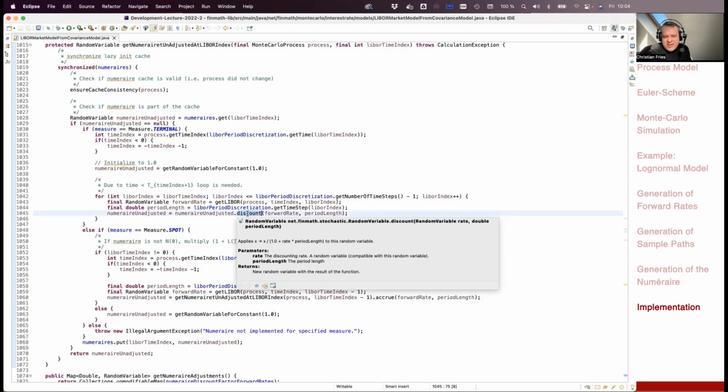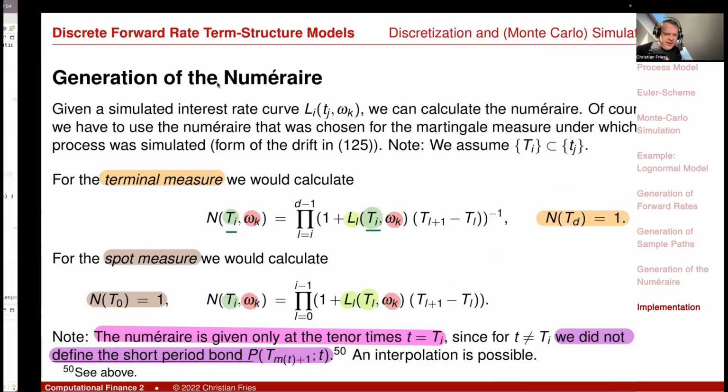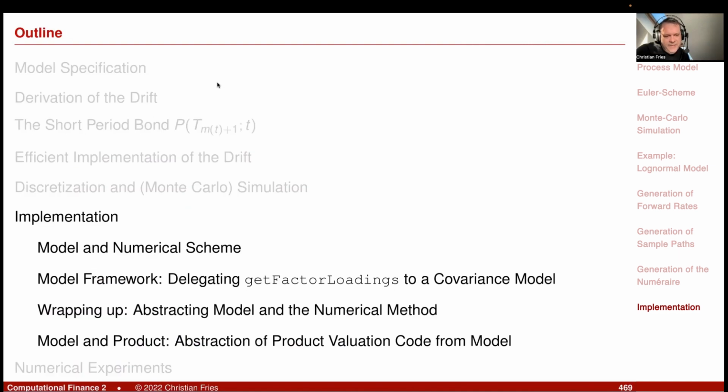So all these functions here are actually functions on random variables. So there is an interface, what we can do with random variables, and all these functions operate on random variables. So we have an implementation of our numeraire in very general form. It just needs our model primitives here as an input, and we calculate the numeraire. Yes, that was it for today, and we will move to implementation in the next session. Thanks.